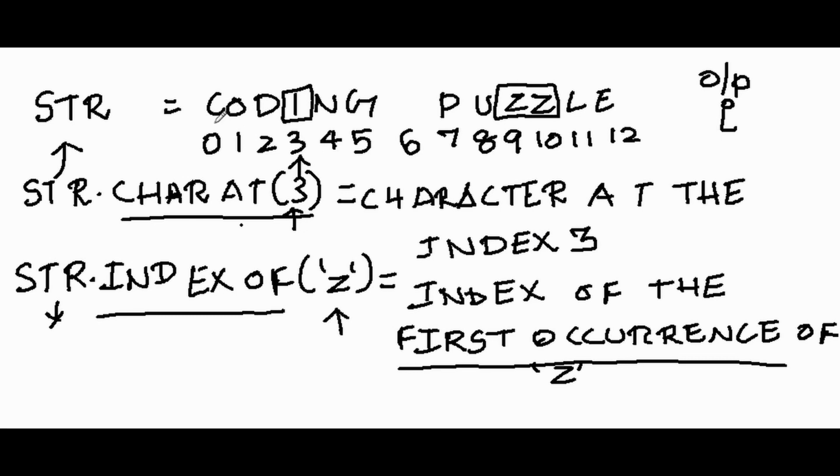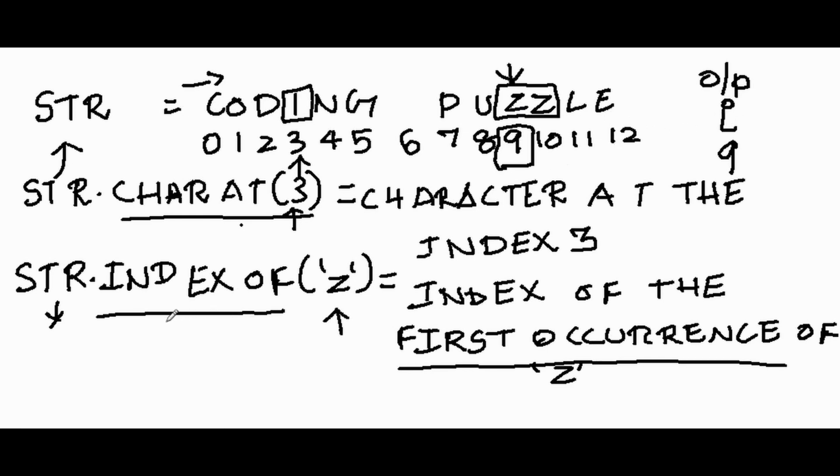So the Java program will read from left to right. It will read each and every character and then it will encounter the first occurrence of z. And then that particular index will be taken into consideration. As a result, the 9 will be printed as the output. So the charAt method represents the character at that particular index 3. So i is getting printed in the output.